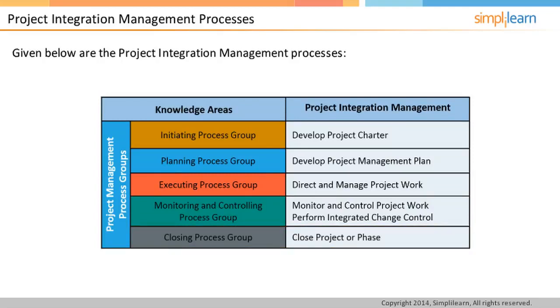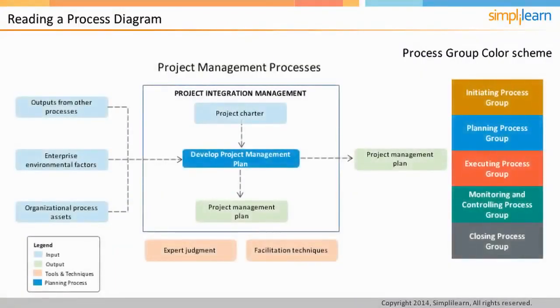In the next screen, let us understand how to read process-related information. As you can see in the project management process diagram, these elements within the knowledge area represent the inputs from the same knowledge area. These elements represent the inputs from other knowledge areas. These represent the tools and techniques used in the process. These are outputs of the process. These represent the output within the same knowledge area, whereas these outputs are fed into the knowledge areas other than the one that the process is a part of.